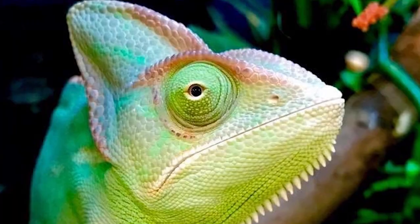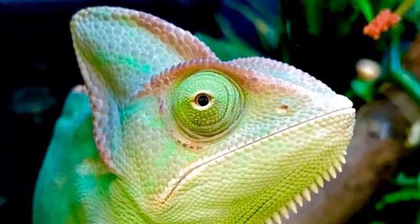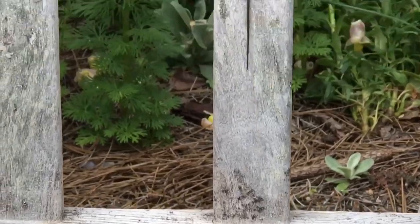The green anole is the most common of our lizards in the state. Because they can change color from green to brown and vice versa, many people refer to them as chameleons. But unlike true chameleons, which don't live here in the wild, green anoles don't have upper and lower eyelids that are fused together. And the way they change colors is a little different too — the green anole's body color depends more on the temperature outside and its activity level rather than trying to blend in with a particular environment.